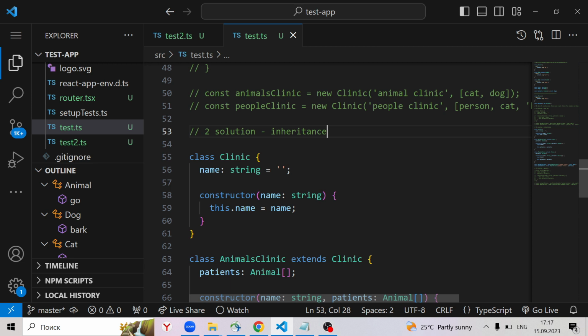I've created a class Clinic with a common property name, because clinics for cats and clinics for dogs have a name. This name is a string. It's okay for all clinics. But if we talk about the array patients, we have to create a special type for patients inside the animals clinic and a special type of patients inside the people clinic.